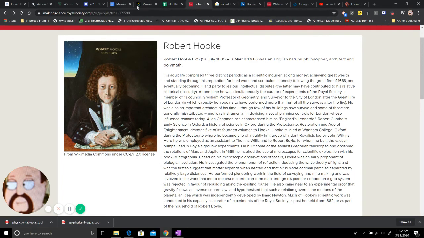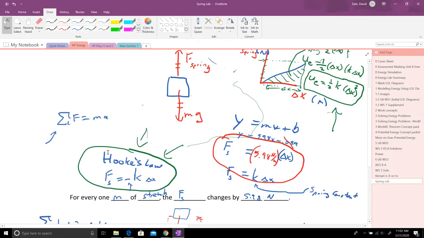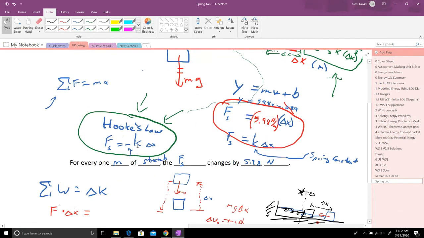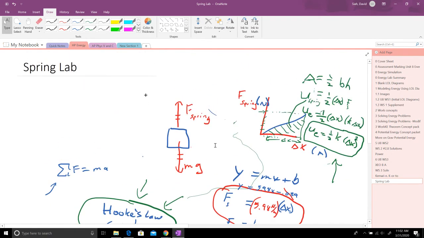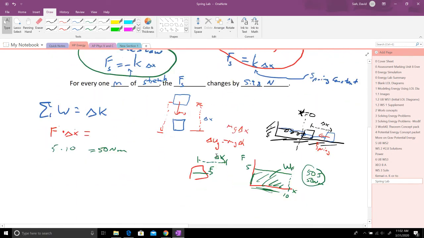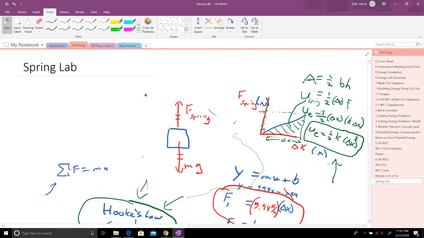Getting back to this. Hooke's law, again, Hooke was the one who developed this. He first did the math and experiments behind it, and so he gets credit. But something to know about Hooke's law is that when you take a spring and stretch it, the more I stretch it, the spring pulls back harder and harder. But if you think about your own experience with springs, you know that when you stretch a spring, maybe my spring starts off looking something like this.